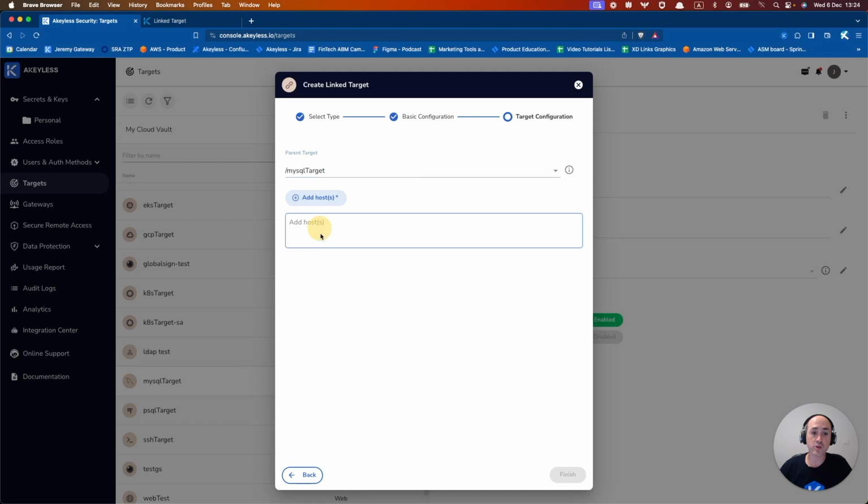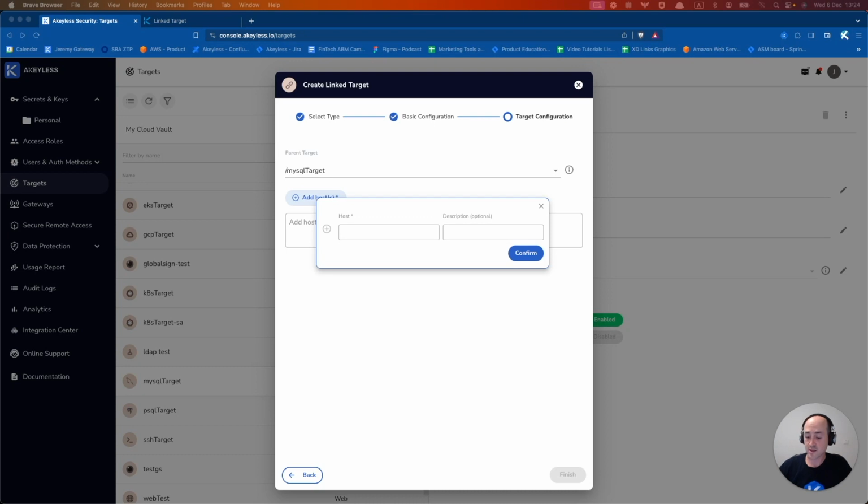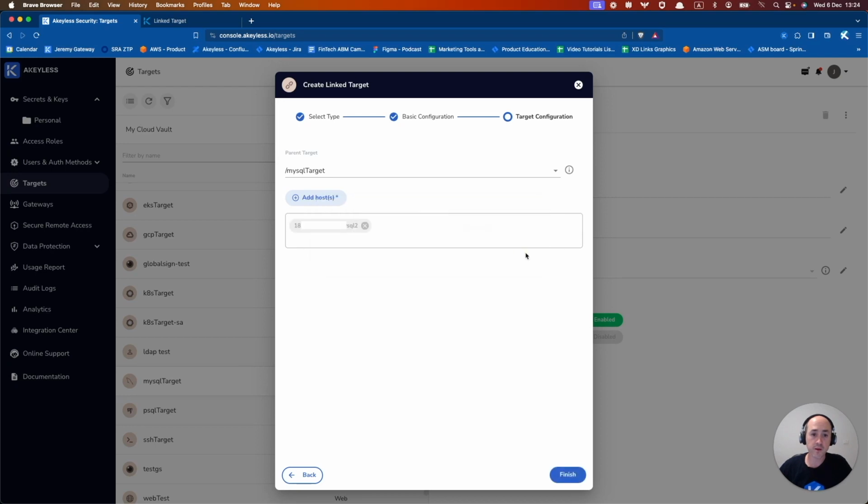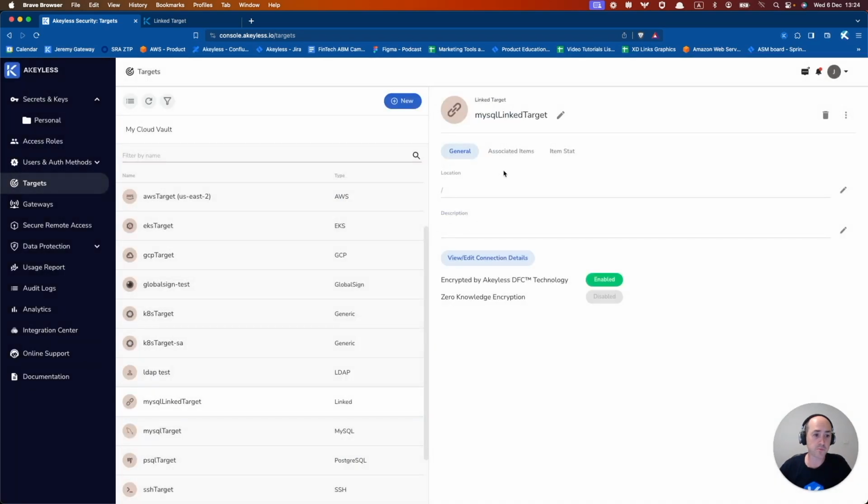Okay, the next thing we want to do is add a host, which is a second machine that we have running, which also has a similar MySQL instance with the same root privilege, the root credentials. So I'll go ahead and call this, let's say, MySQL2. Okay. And once we go ahead and click finish, everything should be as normal.